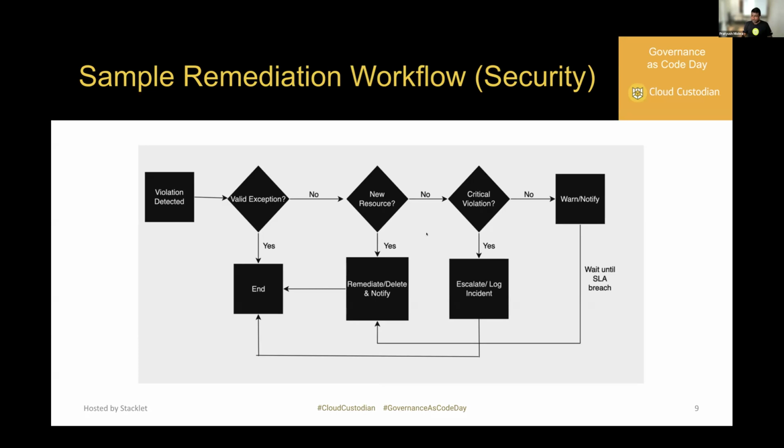If net new, remediate and notify right away. If it's an existing resource, look at the criticality of the control. If the violation is critical, escalate, create an incident, whatever. If the violation is not critical, warn by sending a notification, wait until the SLA is breached, and then remediate and notify.